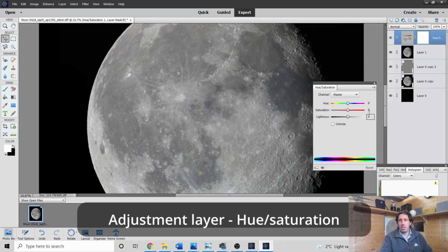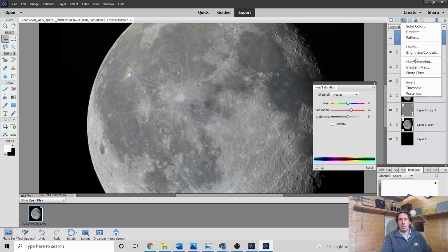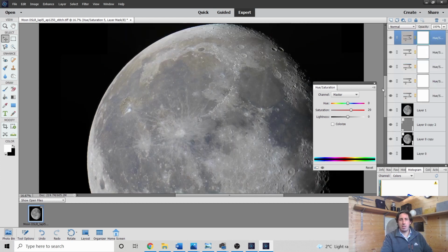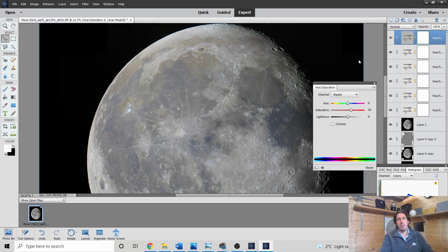Hue saturation. We'll increase the saturation by 20%. Let's add another one. You start to see the colour coming up now. It's gone a little bit yellower up here. We'll add another one. So starting to get the yellows and blues just starting to appear now. Nothing dramatic. Just keep on adding it. If you do this all at once, if you just go straight up 20%, it just goes horribly pixelated. So we're starting to see the yellows now.